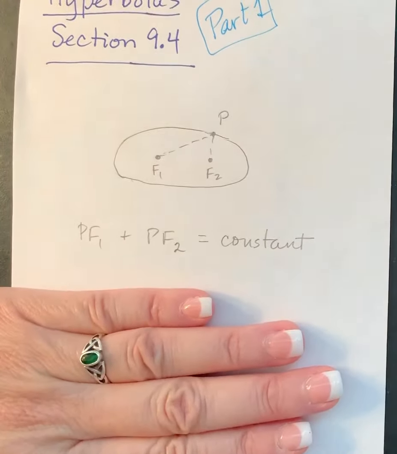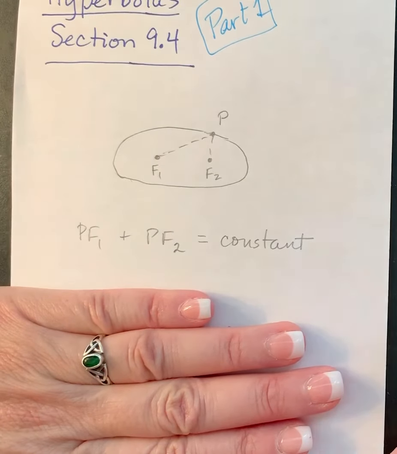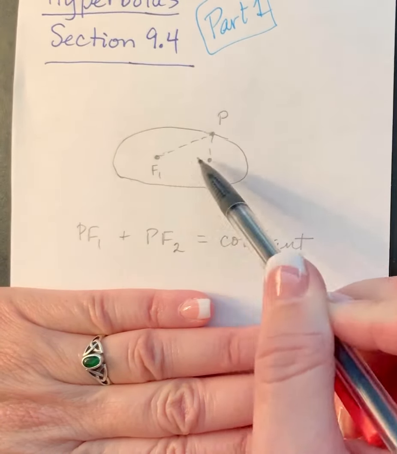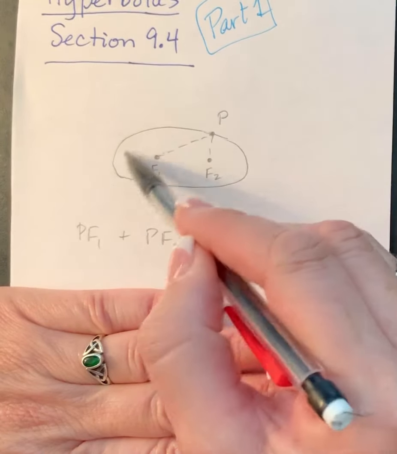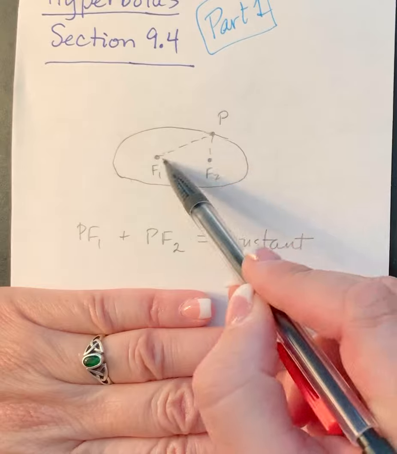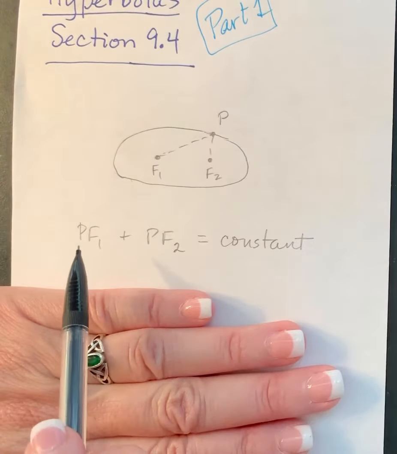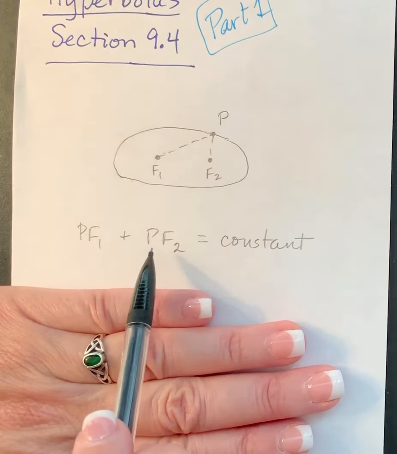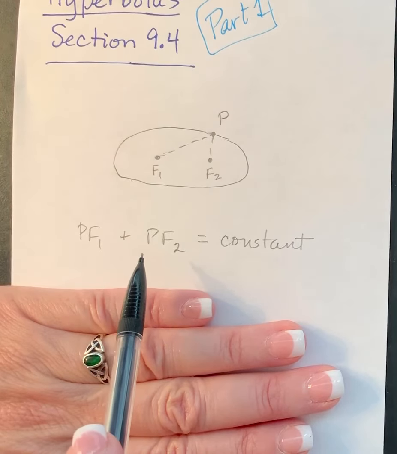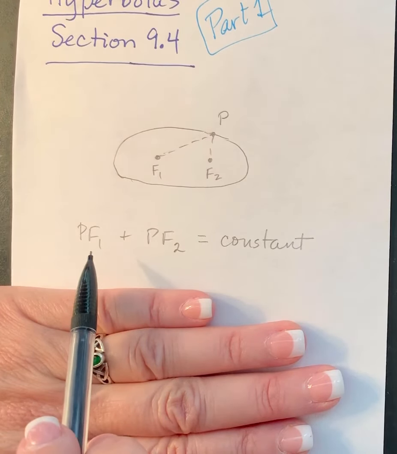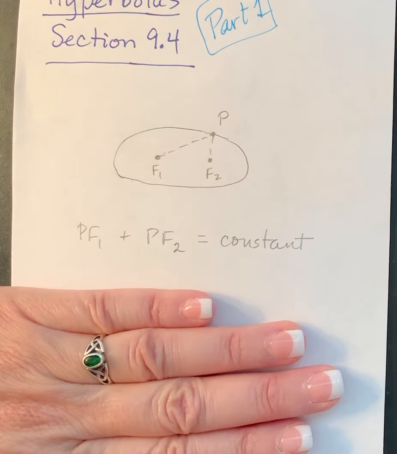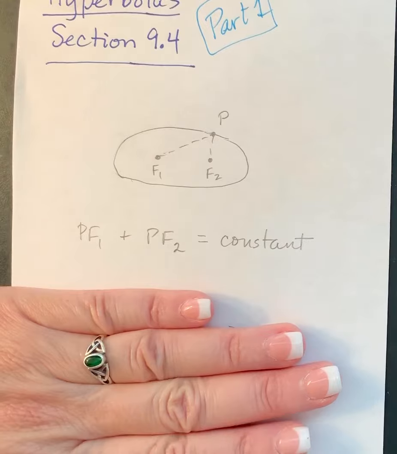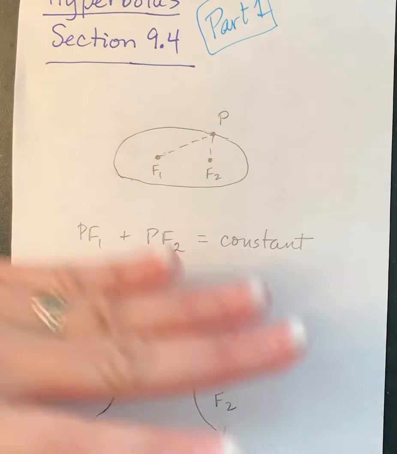In an ellipse, we saw that the basic definition involved two given points called the foci, and a given distance. For any point on the ellipse, if you measure its distance to each focus, the sum of those distances is always a certain constant. With a hyperbola, it's a similar idea, but it's the difference between the distances that is always constant.